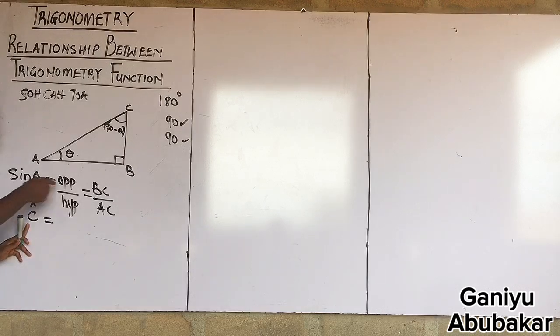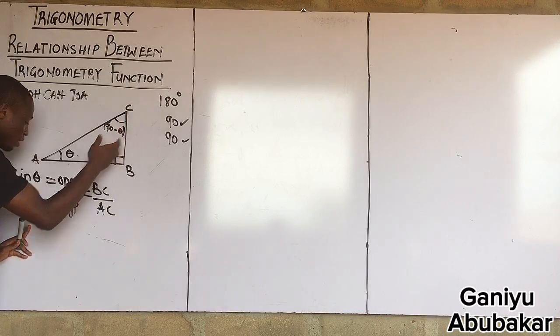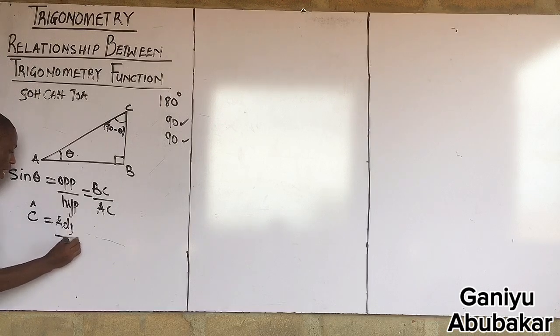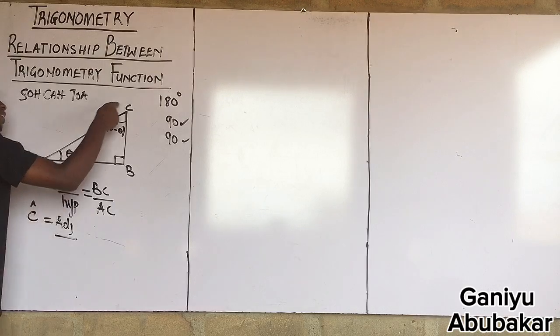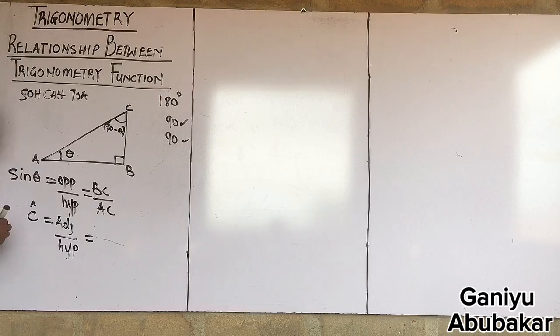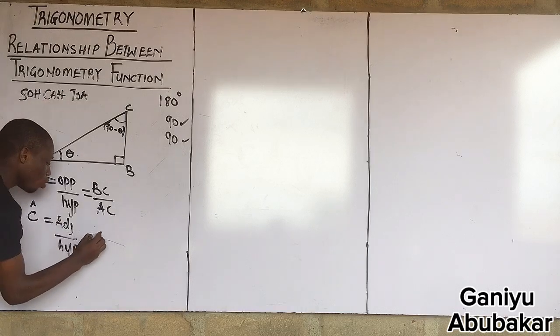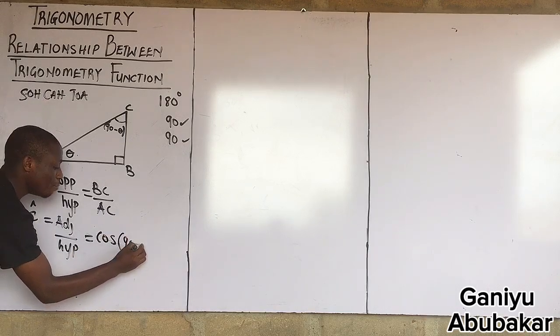So considering angle C now, what's BC? If I'm considering this angle, BC will be adjacent, please. That becomes adjacent, as my BC, all over. What's AC? Considering this angle, AC is the hypotenuse. So observe that I'm having adjacent over hypotenuse. There's a kind of trig function, or trig ratio, that represents adjacent over hypotenuse. Look at it: adjacent over hypotenuse. That's what they call cos. So this becomes cos of 90 minus theta.